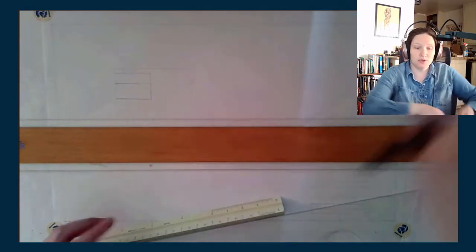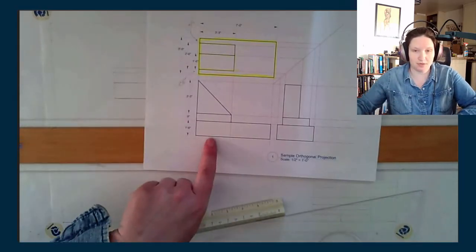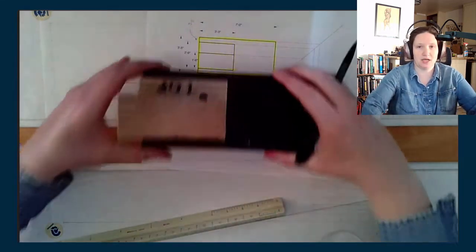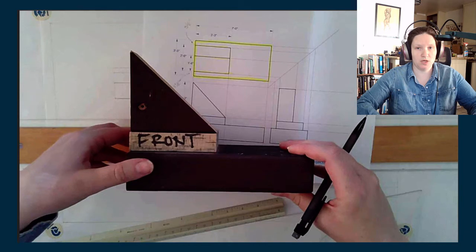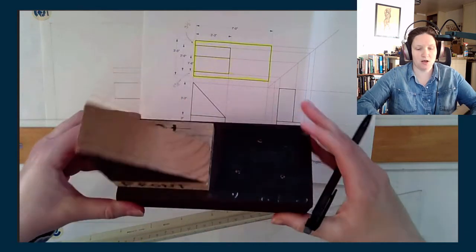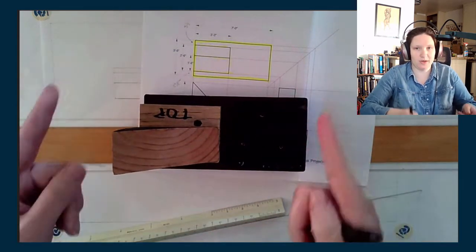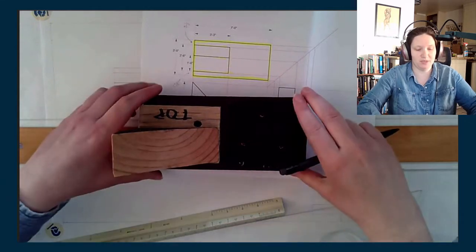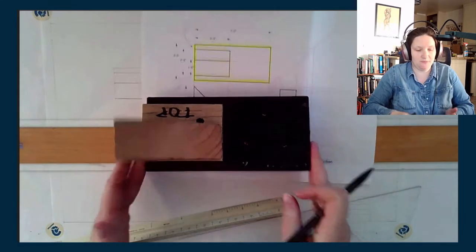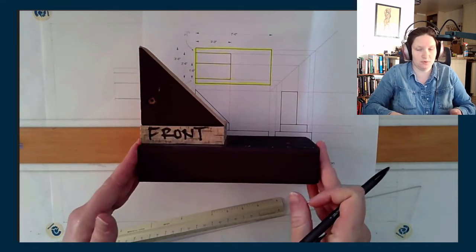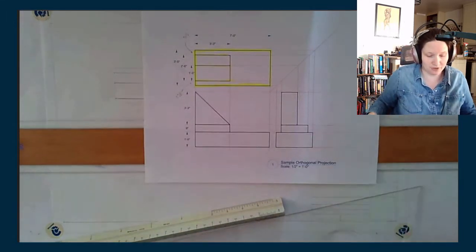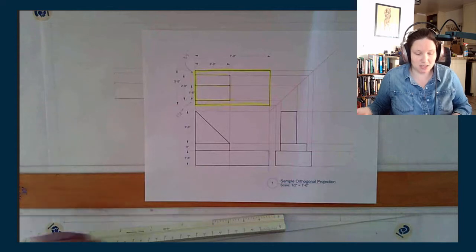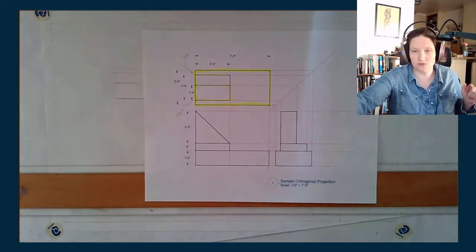Next, we want to do the front view. So we have the top, we're switching to the front. Things that we know: all of these width-wise measurements will be the same from the top view to the front view. What that means for us is in order to draft the front view, we just need to know the height of each of these elements.